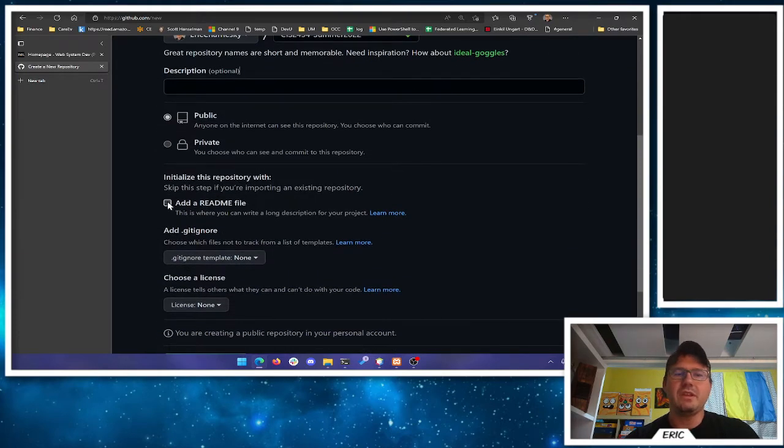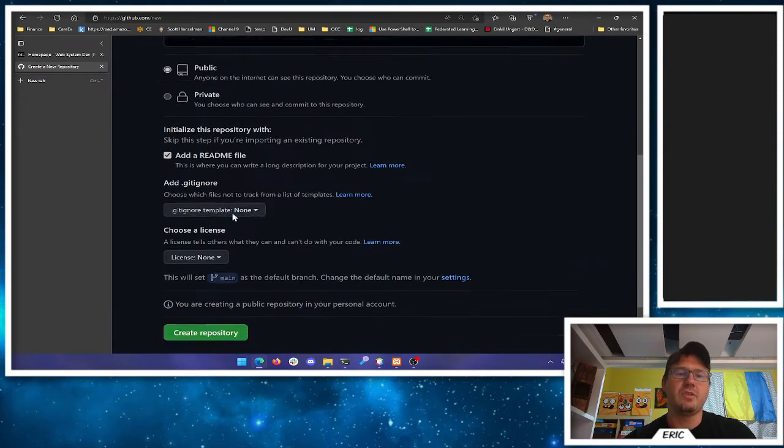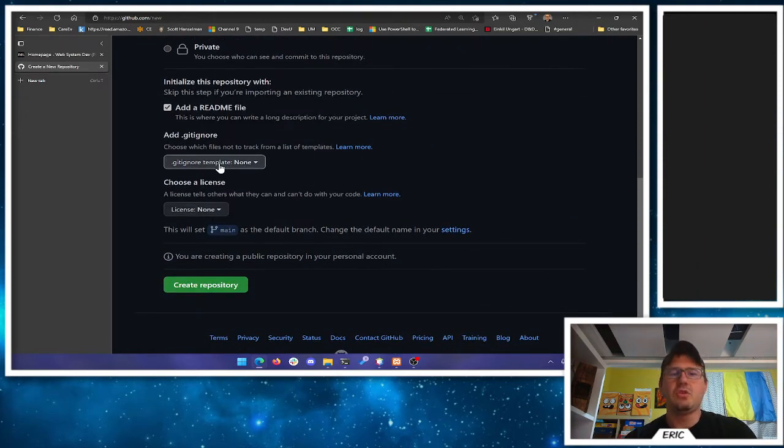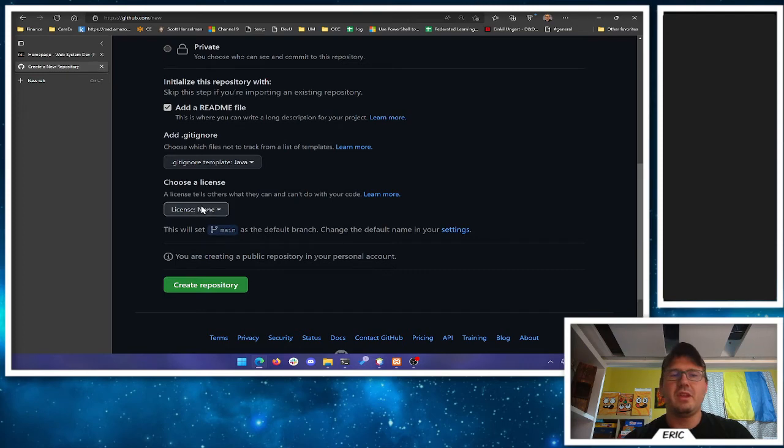A nice common thing in repositories is a README file. It can say what this repository is about, what this project's about. And then a git ignore template is very important here. So notice there is none for regular PHP, but we're going to do the one for Java here, because later on we're going to use Java. And then I'm going to license this with the MIT license. You don't need to pick a license for yours. This is just a nice, easy, open license here. So I'll go make this repository.